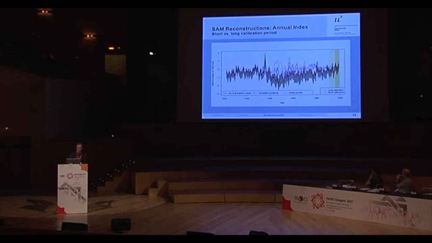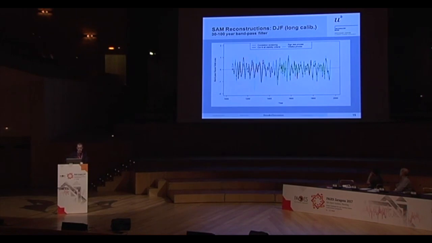Moving again to the annual SAM index reconstructions and doing the same thing, we can see that the picture doesn't look that great again. We can see major differences. For instance, if looking at the red curve, if you use a short calibration interval versus the longer one, we can see really major differences. And if the teleconnections were stable, then the choice of the calibration period should not result in very big differences in the respective reconstructions.